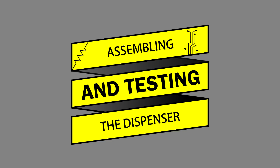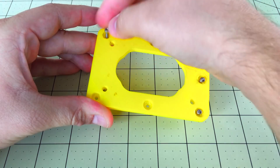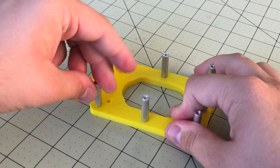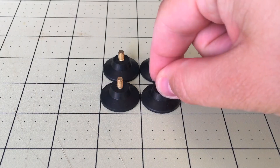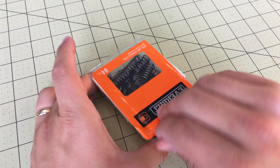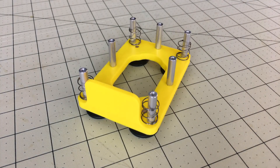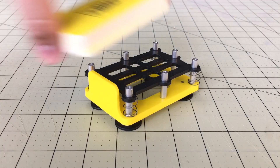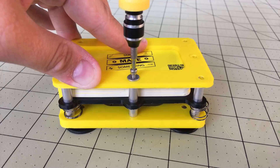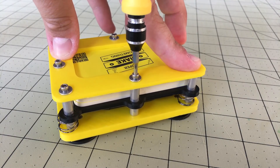After all of the parts had printed, it was time to assemble and test the business card dispenser. I began by inserting 7 4-40 screws into the recessed holes on the bottom of the base plate. Next, I grabbed 7 1-inch aluminum standoffs and screwed them onto each screw. I next took 4 rubber suction cup feet, flipped the base plate over, and screwed them into the remaining base plate holes. After this, I dug through a collection of springs from my local hardware store and placed 4 of them onto the 4 corner standoffs. I then slid the carriage plate over the springs and inserted a stack of business cards between the standoffs. While pressing down on the cards, I next attached the top plate to the other side of the standoffs using more screws with washers underneath their heads in order to prevent the screw heads from eating into the plastic.